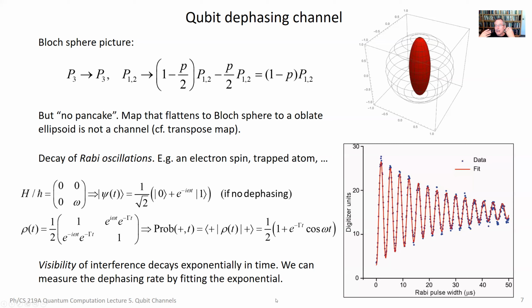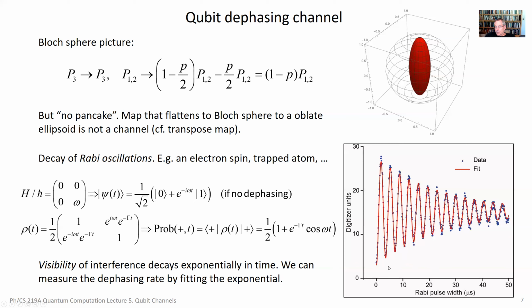The way I would do it is I'd repeat the experiment many times of preparing the initial state, 1 over root 2, 0 plus 1, waiting for some time t, and then measuring. And I would do that for many different choices of the time. And for each time, I would perform the experiment many times so I could estimate an expectation value by averaging the results. And in that way, I could get a plot like this one, where I can see the probability of getting the outcome plus as a function of time.